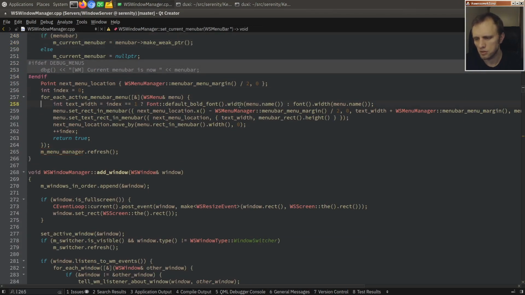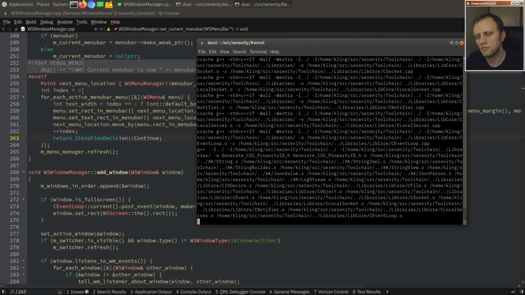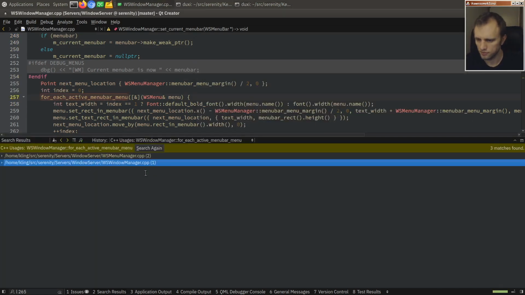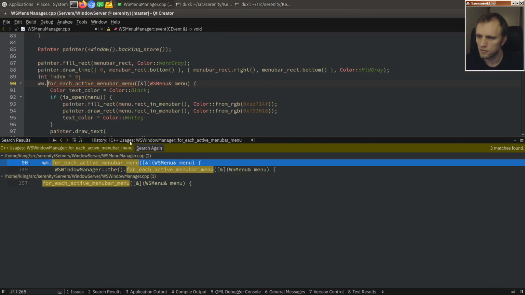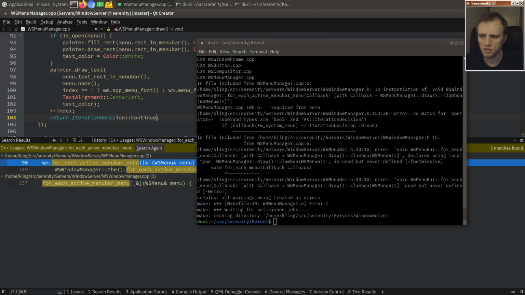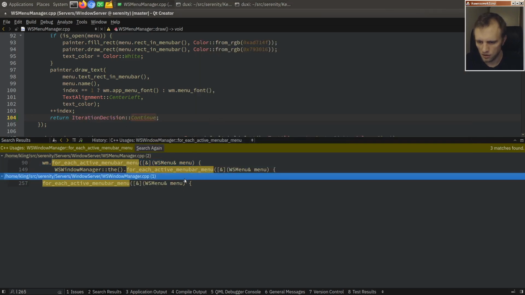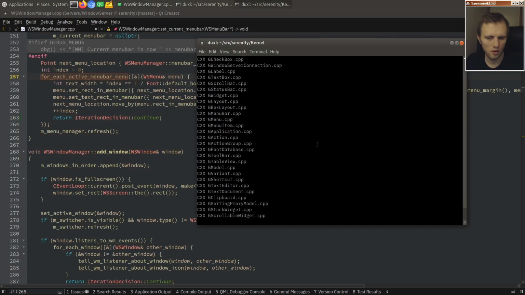For each active menu bar menu. True here as well. Iteration decision continue. Dang it. I think that's all of them.